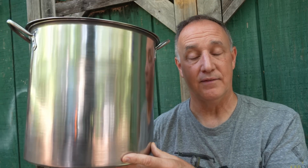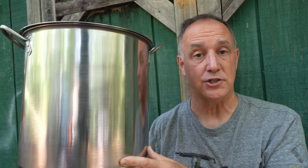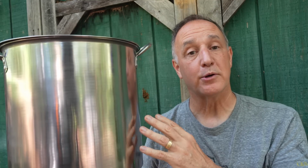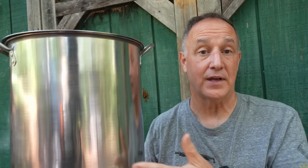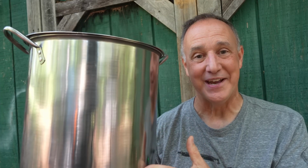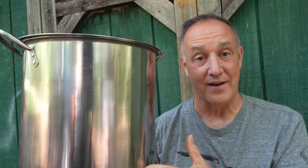And then again, if it comes down to a really dangerous situation to where food is scarce, this allows you to cook food and to be able to retain as much nutrients as possible. And it sends out goodwill to your community if you want to have a little soup kitchen. Or if you're like me and you just love boiled peanuts, this makes a great way to cook a bunch of boiled peanuts for everybody.